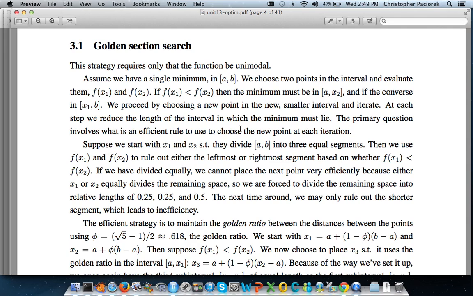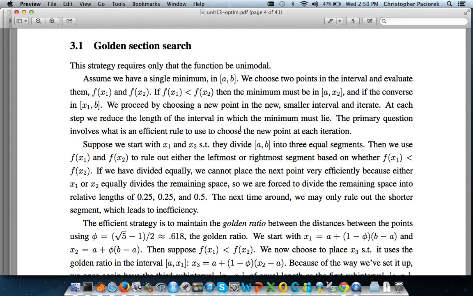So the idea is it's set up like this. Suppose I draw out my picture again. I have from A to B. And now I think about choosing, do I want to call this x1? Yeah, I guess I might as well. I'll call this x1. So let me call this 1. So whatever the length of B minus A is, let me call this length 1 minus phi of that.